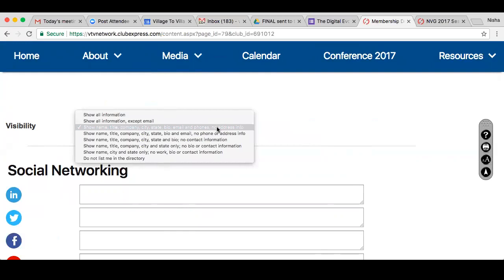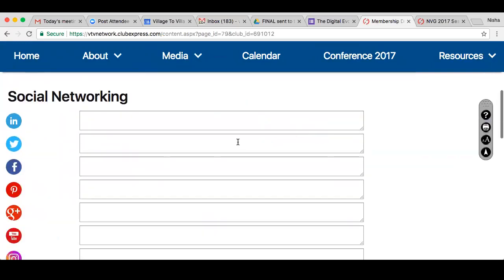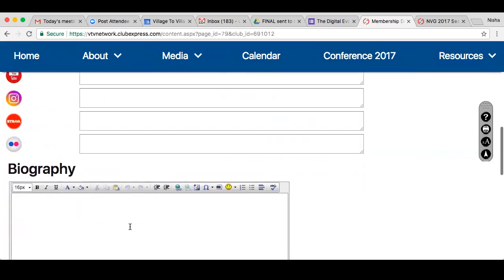I can go in the membership directory and check that. As a primary member, though, it is important that I put all our social networks on here, as well as a biography, because as you saw, that shows up on the map as well, and it'll just show up blank if you don't have any.